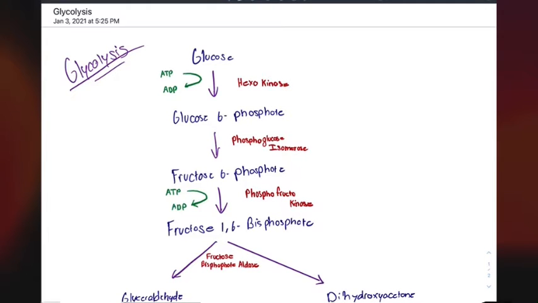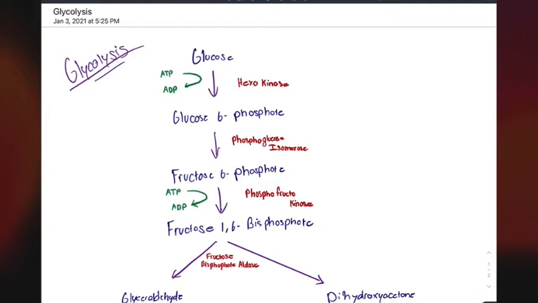So today I'm going to be walking you through some of the whole steps of the process from glucose all the way to pyruvate, the products of glycolysis. So why is glycolysis needed? It is a breakdown of glucose that happens throughout the body that provides ATP to the cell, the main currency, if you will, to any cell in the body, honestly.